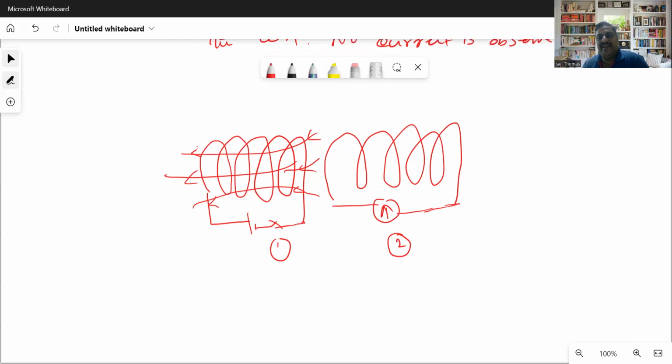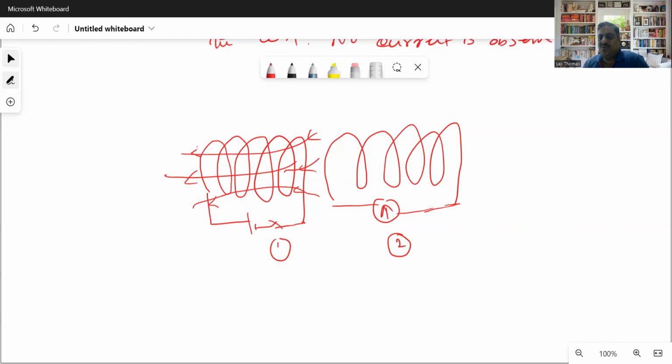So the first coil here acts as a bar magnet, right? When it is moved away or towards the second coil, the magnetic field and hence the magnetic flux through this coil changes. Then only an induced current is developed.